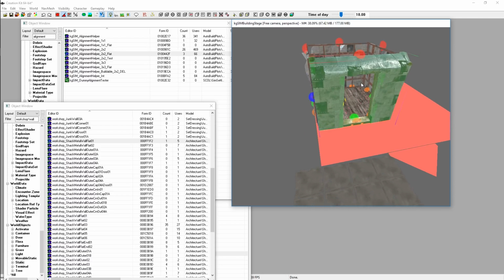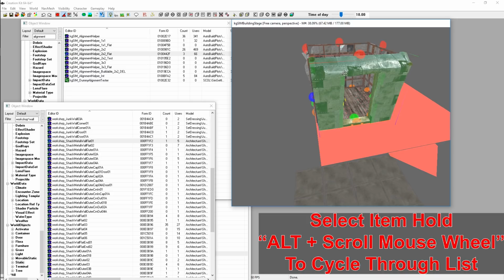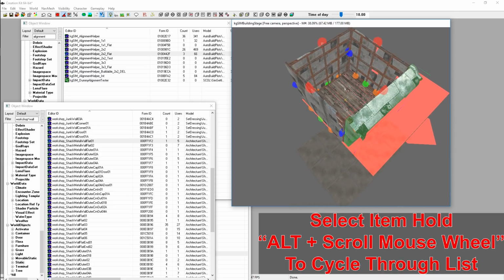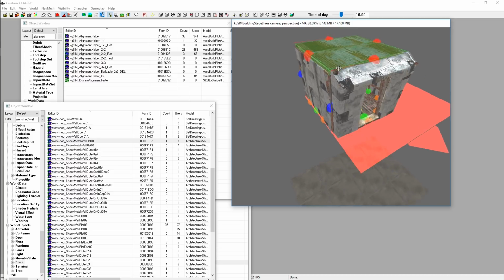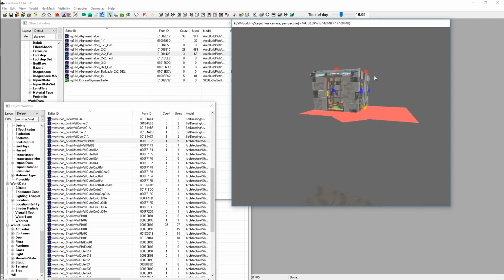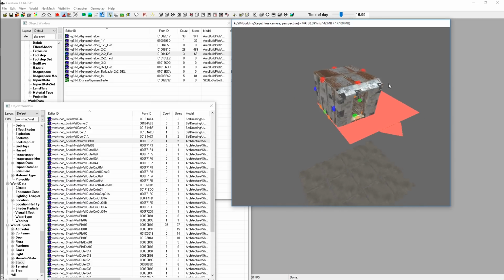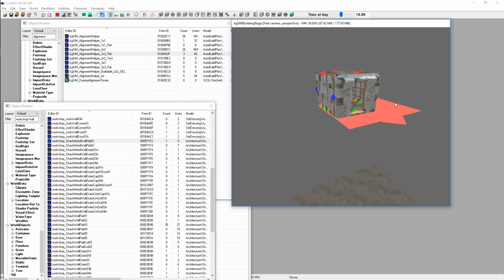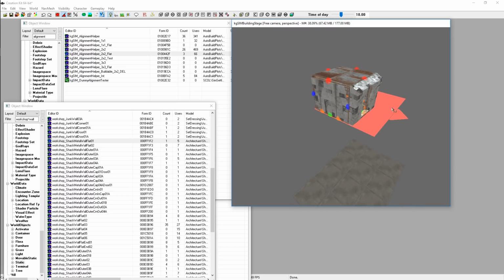I think I've mentioned it in other videos, but I will mention it again: you click a piece and you hold the Alt key and then scroll your mouse wheel, and you can quickly jump between a bunch of different piece types. And it's very useful for quickly getting something that's functional. So as you can see, I've already built a box house that took me approximately 40 seconds. I might be off on that time, but it didn't take long. And I've got a real basic building, and we can actually use this in some settlements.